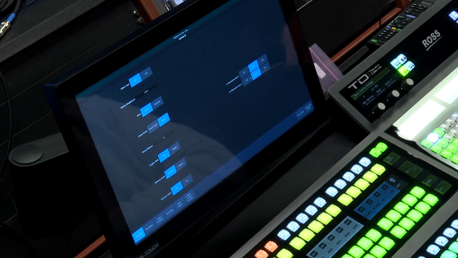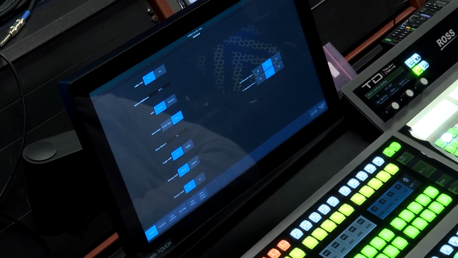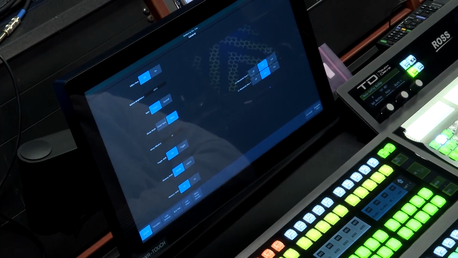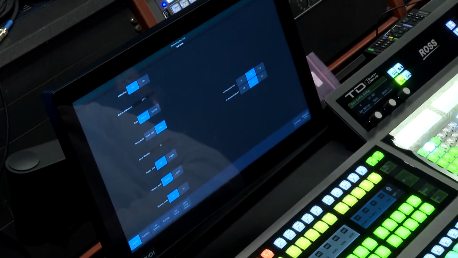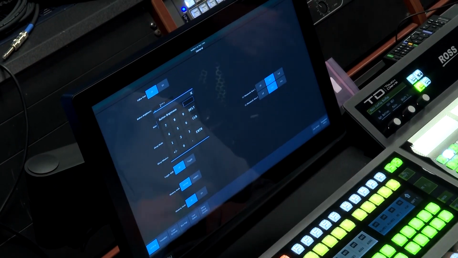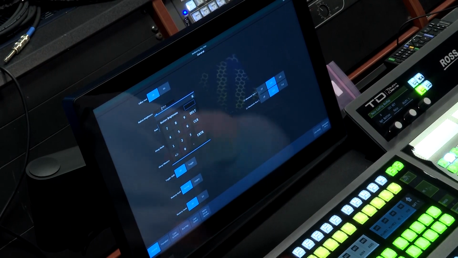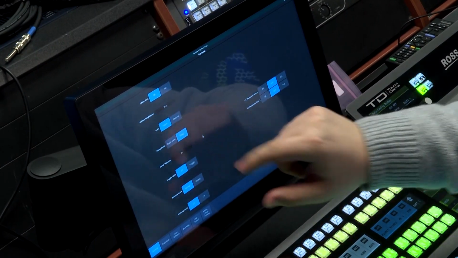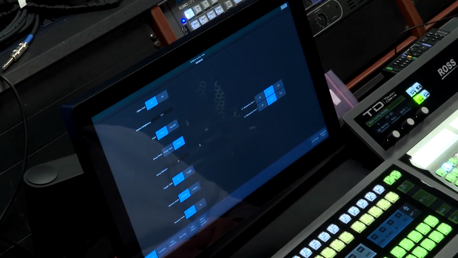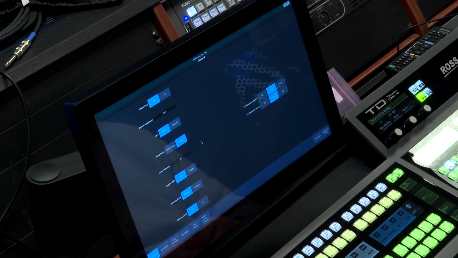Button brightness. Now, if you go into stealth mode when you do a production, as in turn the lights off, it's a little bright. So this is the menu you'd come into. Tap where it says 100, and you'll see you get this 10 key on the touch screen. Go ahead and type in 25. Hit enter, and you can see everything knocks down. Makes it easier to see on camera now too, probably.